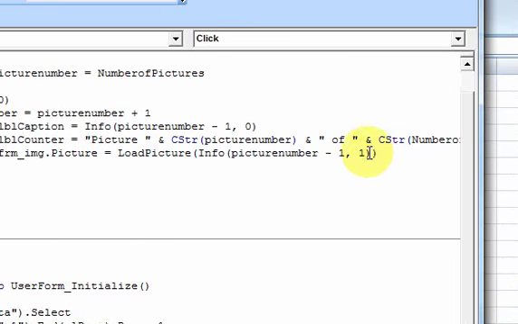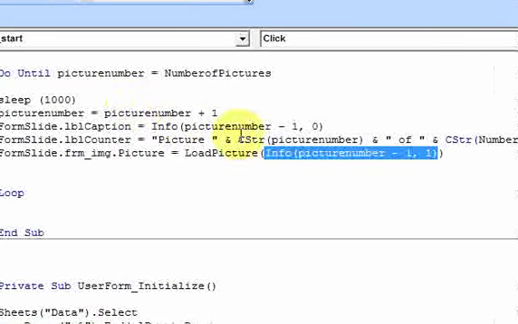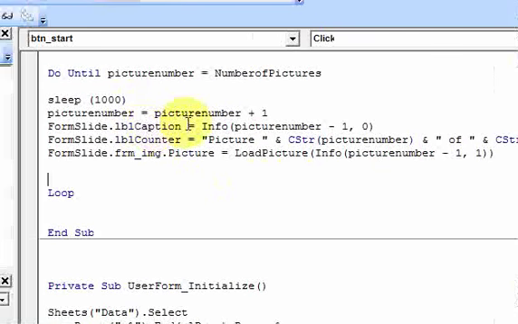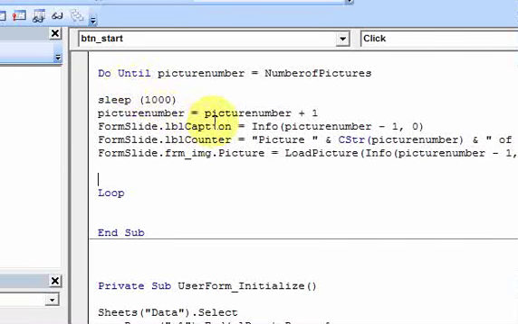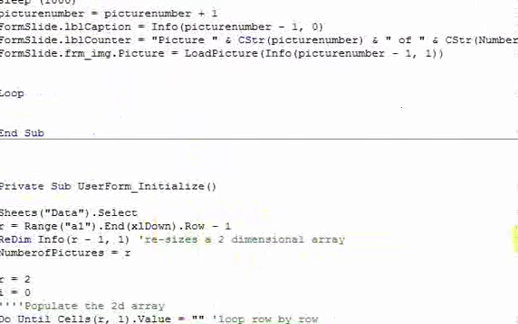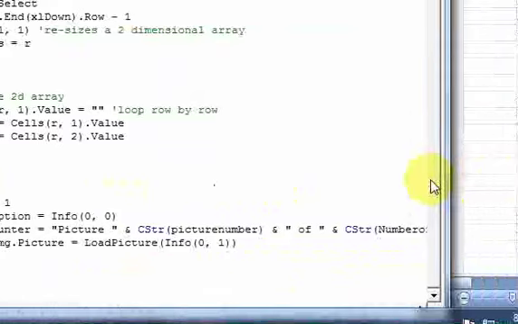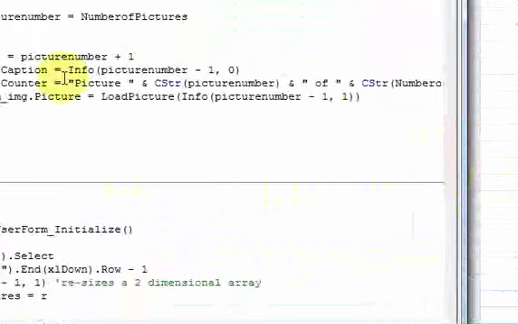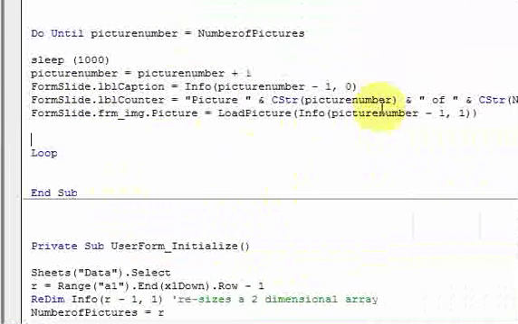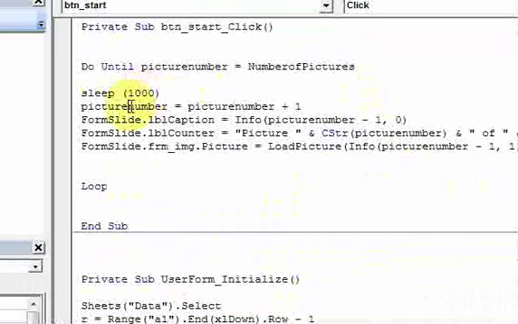Whenever you're dealing with the array, you have to take into account the 0 indexing. For instance, the first time through, because we initialize picture number equal to 1, when we go to the second picture, we want it to say picture 2. So that's why we increment it up here.